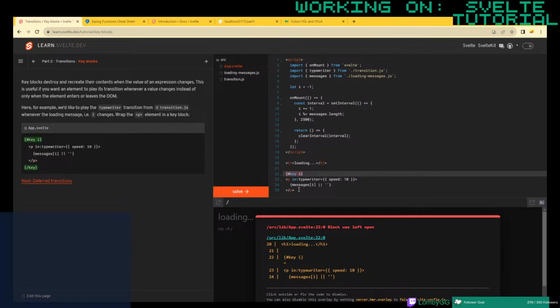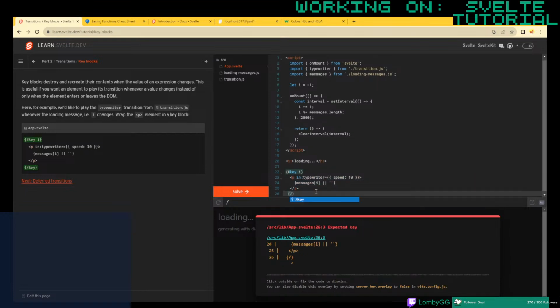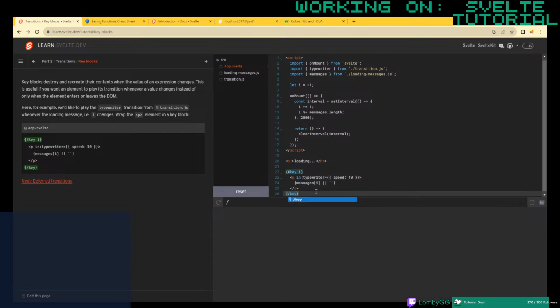And this will only work because we're using I within the P block, I think. So end key. Now, whenever I changes, we're calling the typewriter effect, and it's running that. But if this was J, that wouldn't work, right? Yeah, so it is specifically looking for the I in here.